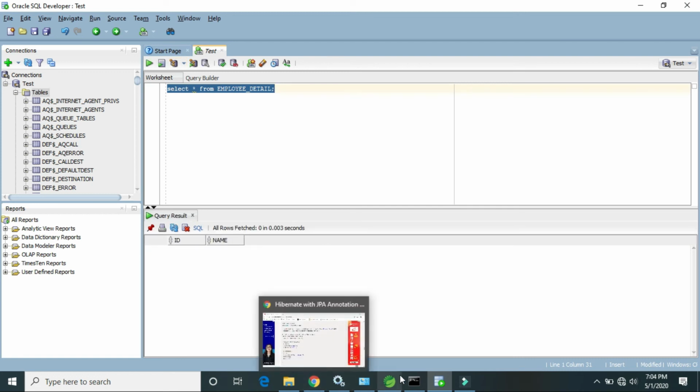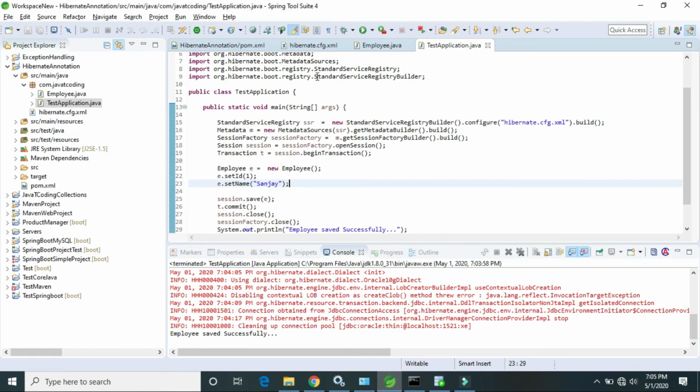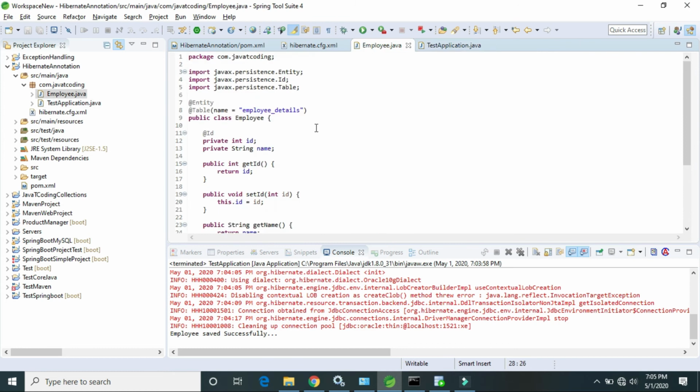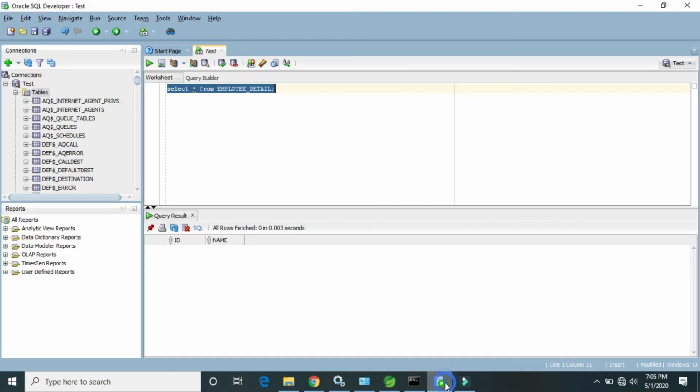There is no record. Let's check what the table name is: employee details, not employee detail. Yes, we got it, so the employee object has been saved successfully.